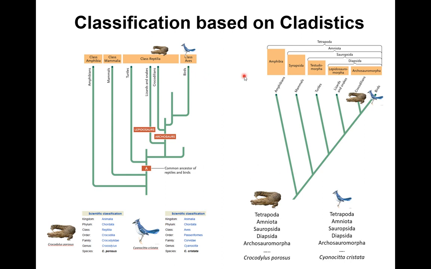Just to give you an example of how it would change, or how they suggest to change, keep in mind this classification is not the official one. It's just to give you an idea of how it would change. Now, this is the classification, as I said before, of the saltwater crocodile and the blue jay based on the classic linear classification. So you have the kingdom, phylum, and so on, Animalia, Chordata, and so on, which does not necessarily reflect their evolutionary relationship, because it's creating reptiles, as we said before, as a paraphyletic group. So including the common ancestor, but only some of the animals originated from that, and excluding birds.